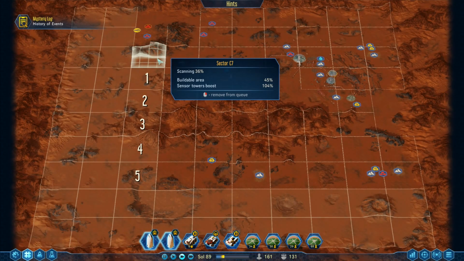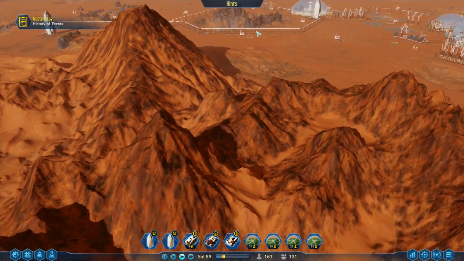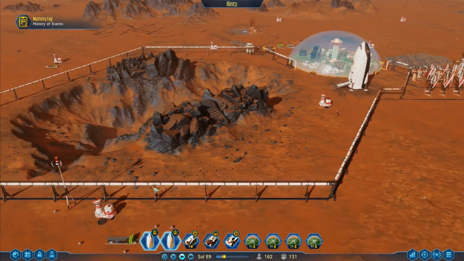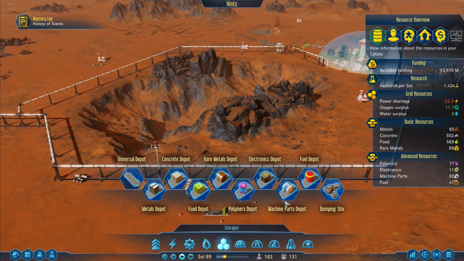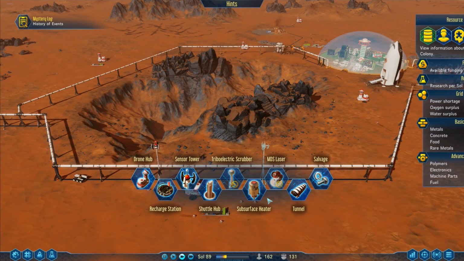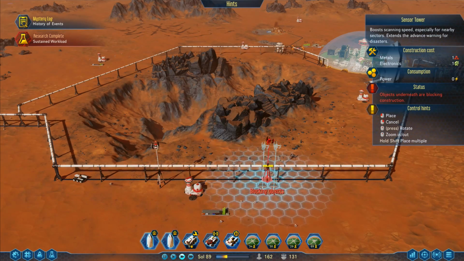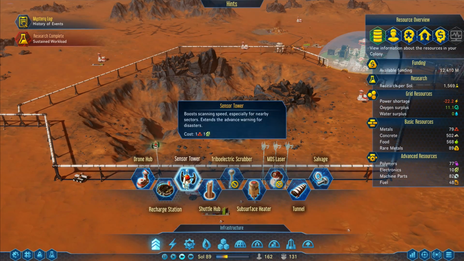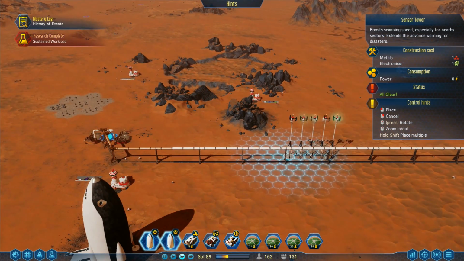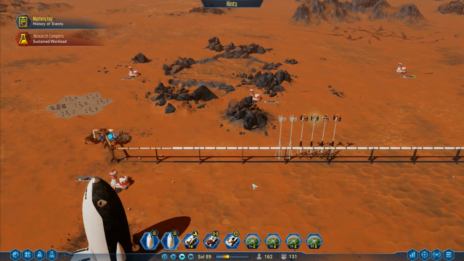Scanning 35%. So it's slow scanning. But no, the sensor towers did boost it a bit. I'm just not sure if they are worth building quite so many. We'll see. Let's build some more, and then we'll see if it's actually worth it. I can't remember where I read, but somewhere I read that it's definitely worth getting sensor towers, stacking them up, and sort of boosting them all together. It really helps. I'm not sure why, but apparently it does. So stack them up, I was told.